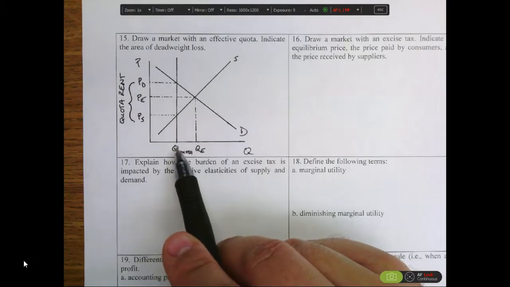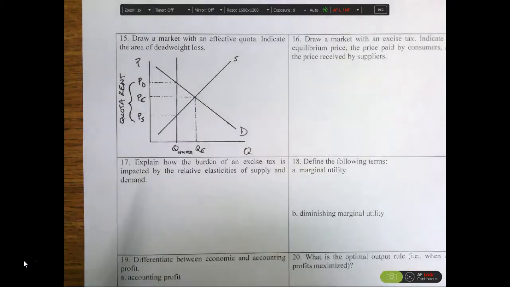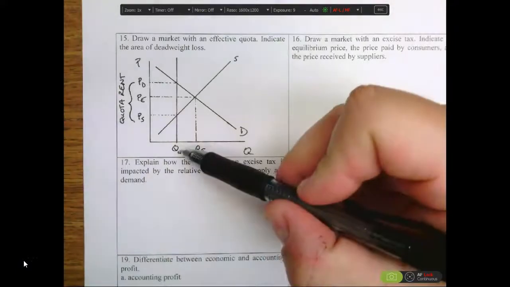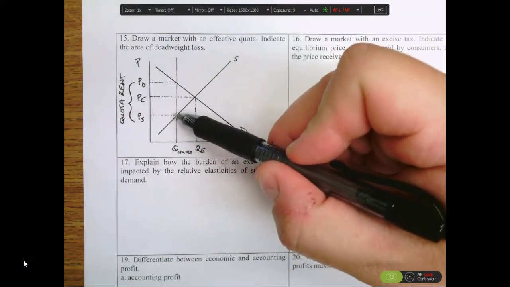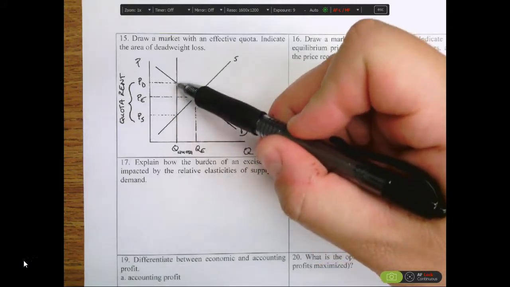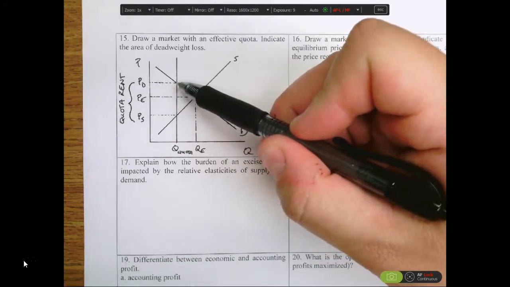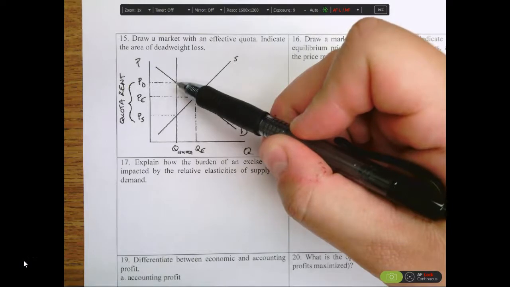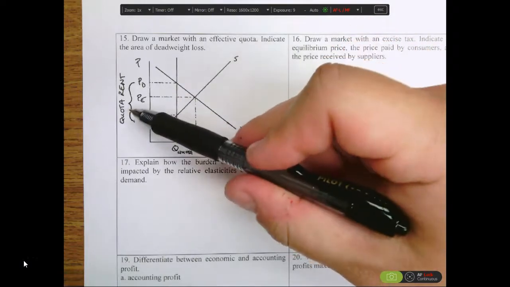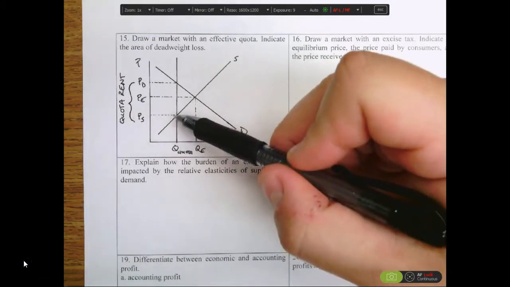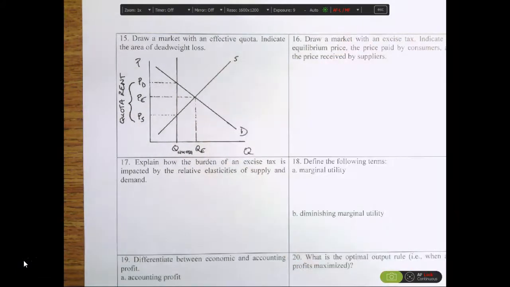And so we've drawn in a quota here, and we've drawn in the line. And we know when we look at this quantity that producers are willing to accept a price PS, and consumers are willing to pay a price PD, or demand price. So we will charge in the market the price that consumers are willing to pay. So we'll charge the demand price. The difference between the demand price and the supply price is what's known as quota rent. That's essentially the additional price that producers are able to charge as a result of the quota.